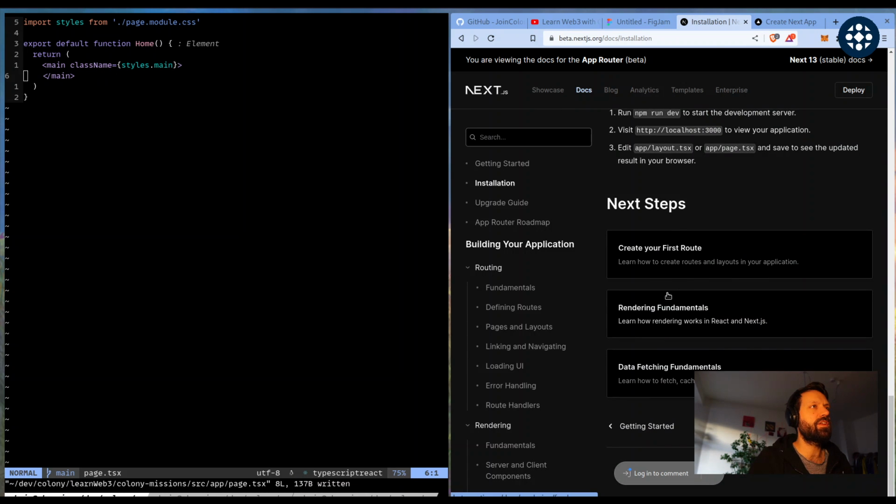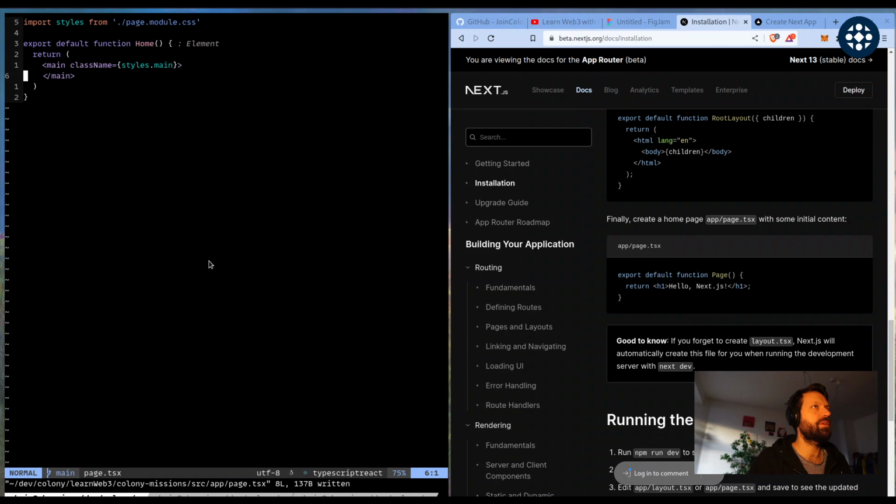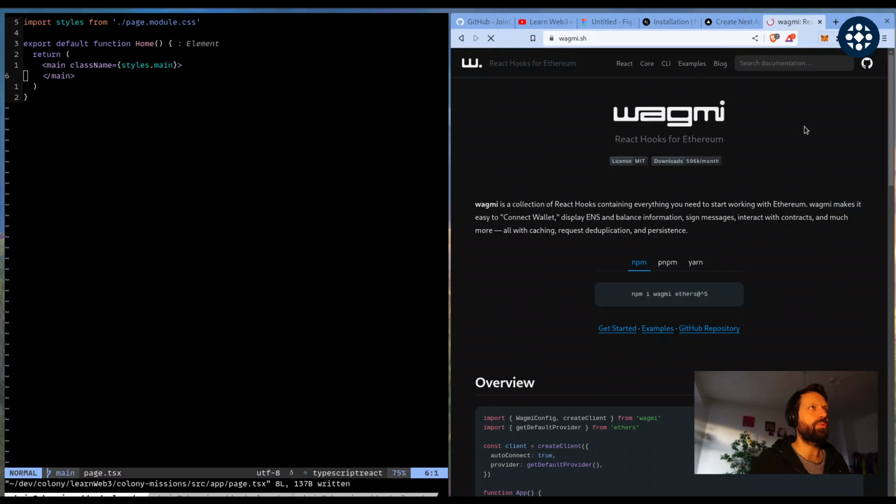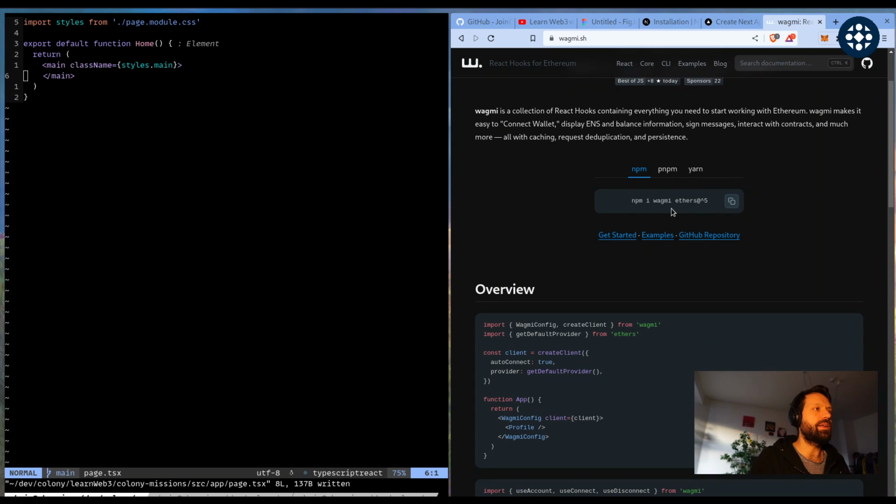So we have the installation behind us. We have done everything. So now it's about Wagmi. What's Wagmi again? React hooks for Ethereum. That's basically a nice library that helps us connect the dApp to the user's wallet and handle all of the Ethereum connections.